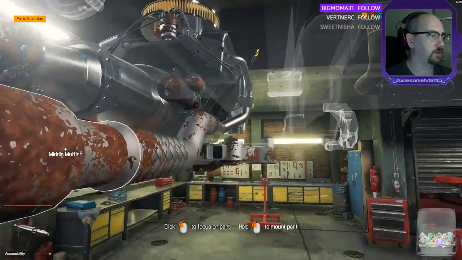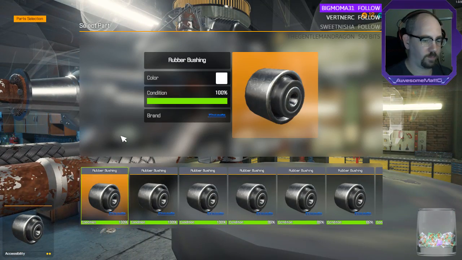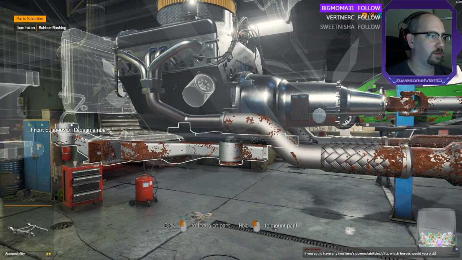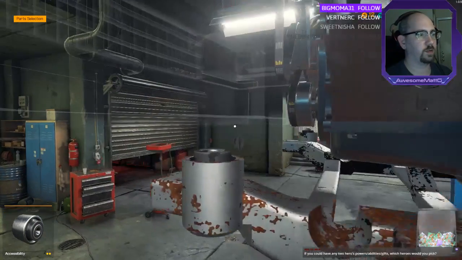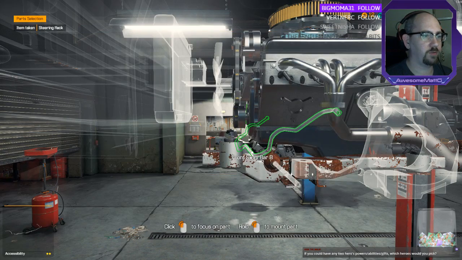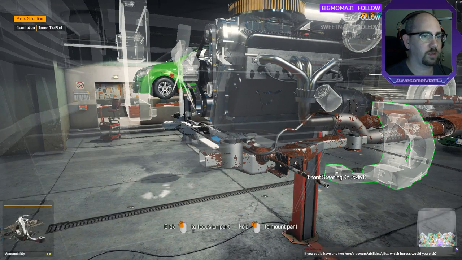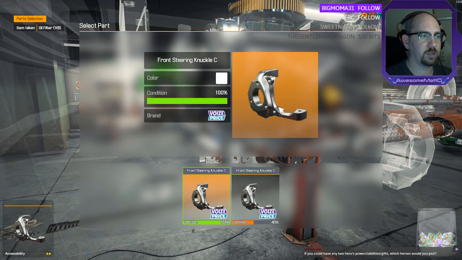Hello? Over there, please. Okay. Steering rack goes back in. Front sway bar goes back in. Inner tie rod, we'll put the old one over here. Oil filter goes back on.